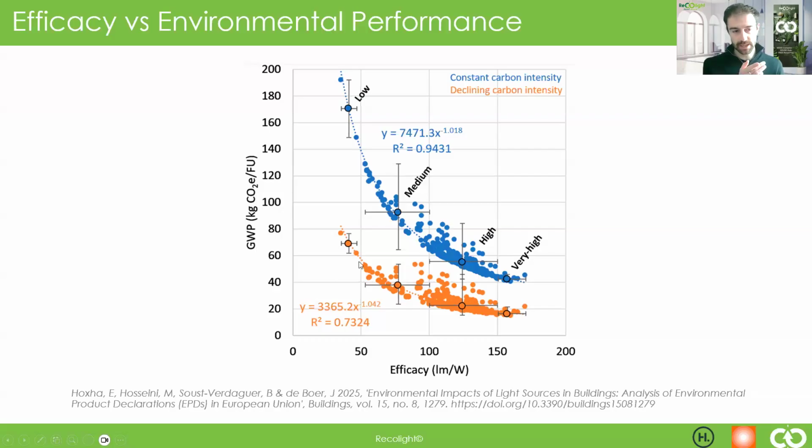What that means is, as we see an increase or improvement in efficacy as technology improves, we're always going to see a residual global warming potential because it's asymptotic. And that residual global warming potential, therefore, isn't necessarily completely to do with the use phase, but it's actually to do with the materials and the processes that are then embodied within the production of the products themselves. So it's this interplay between the use phase and all the materials that you're using.